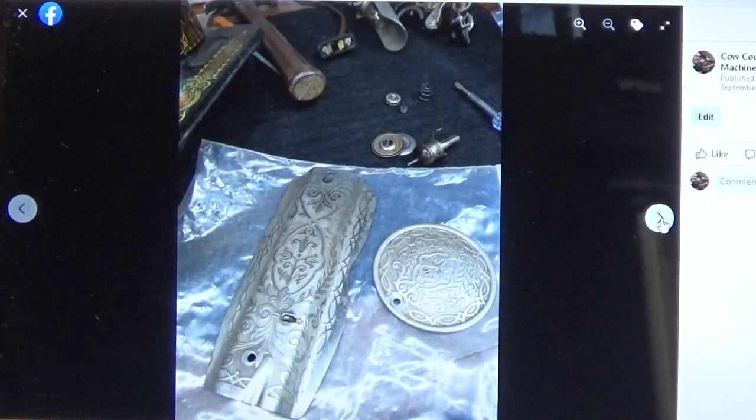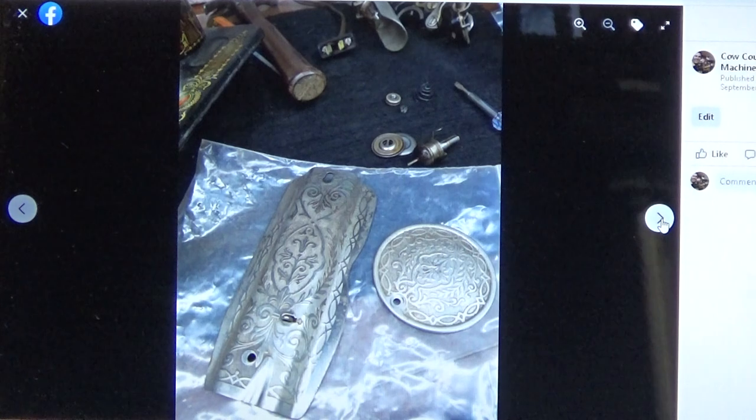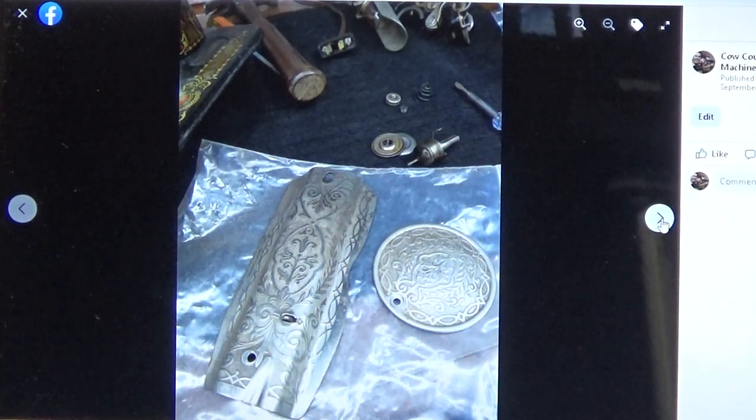And there you can just see, again, some of the parts laid out there. They never go to the paint shop. They stay here in the workshop because I don't want any overspray or anything like that to get on them. And I've heard of some people trying to clear coat face plates and the rear plate that goes on the rear of the machine. I do not recommend that. Chrome is a surface that is best left as it is. If you put clear coat on it, it may give you a little bit of luster for a little bit, but then it's going to start peeling off and create a huge mess for you.